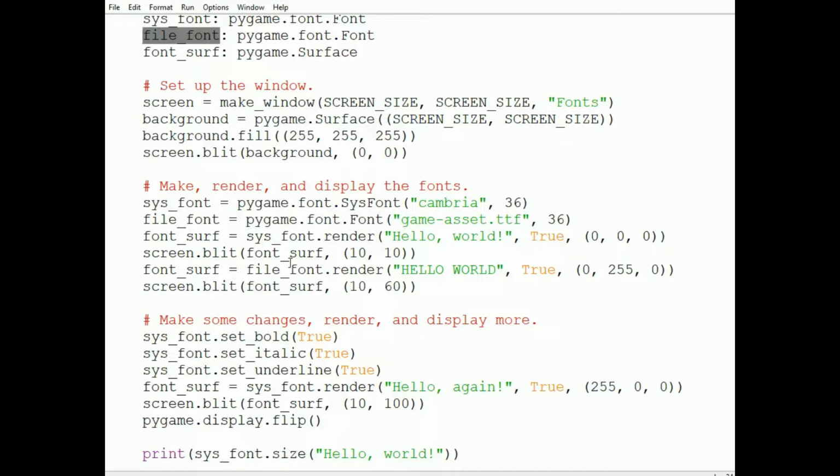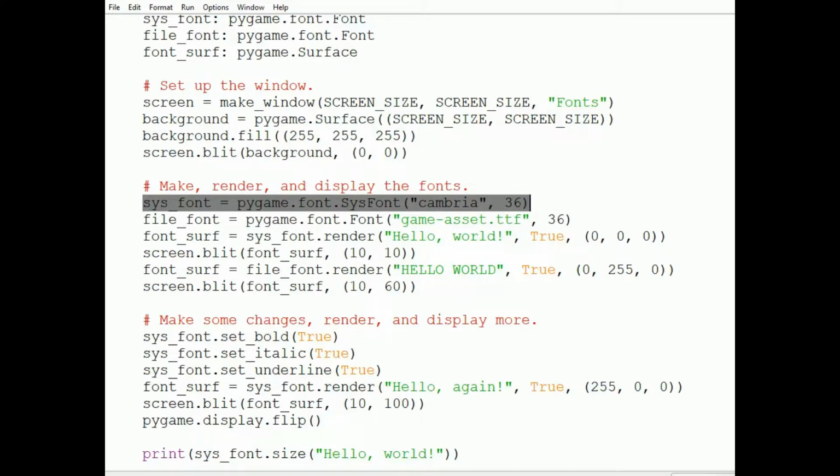This program does assume that the font library is part of the Pygame installation, but you should check to see if it's available before using fonts in a game. So first, the program creates a font using a system font.